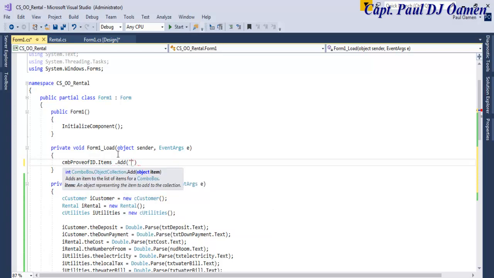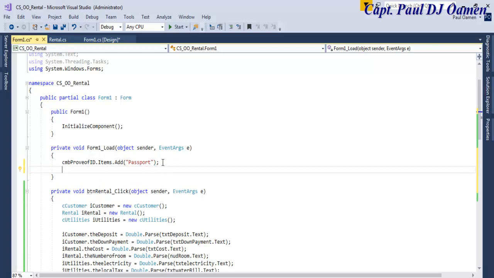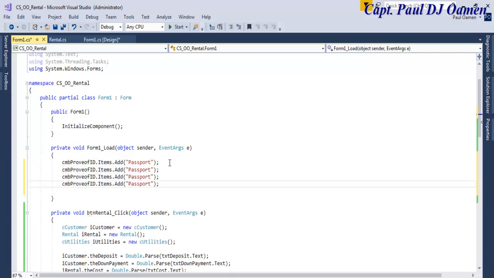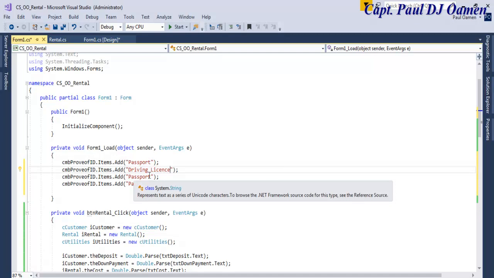I'm going to add, let's say, form of identity is passport, and the next one, let's go for maybe driving license. Yeah, driving license. Right, and let's go for pilot license now.